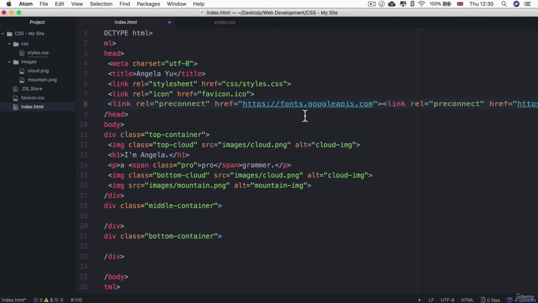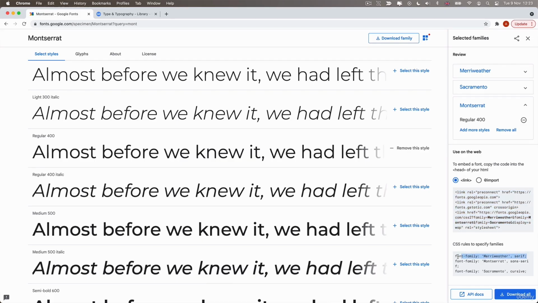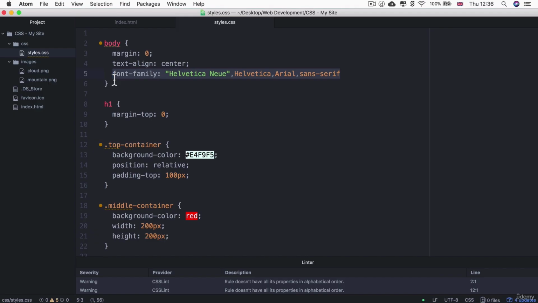Just going to paste that link in there. And this specifies a location where if users don't have these fonts already installed or cached on their system, then the browser will take them to this location and grab those fonts for them. And then if we go into the style.css, then I can specify a font family that I want to use. So the one that I want for my body is the Merriweather font, and I'm going to paste that in here, and it will default to serif if something terrible happens, say the internet connection went down in the middle of downloading the font, etc.